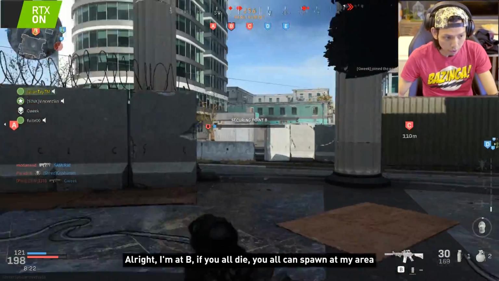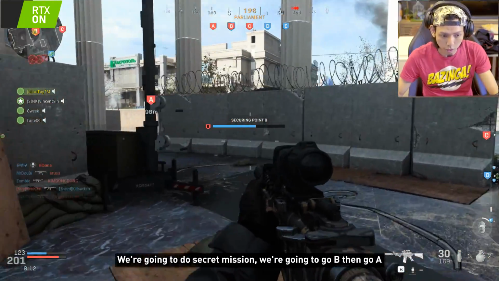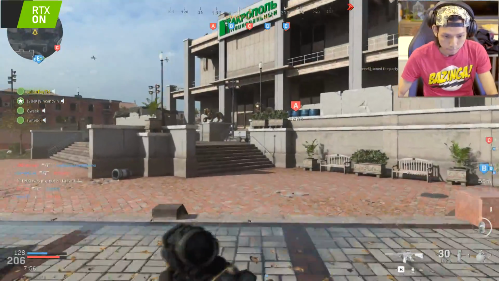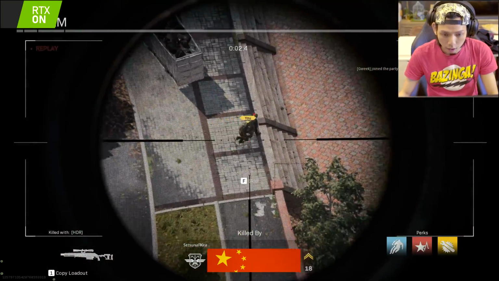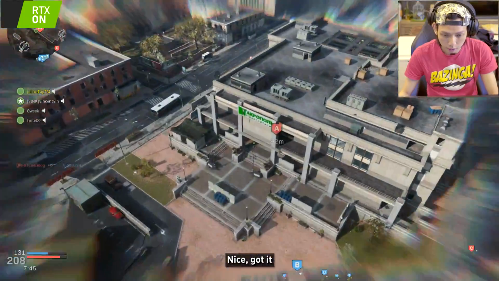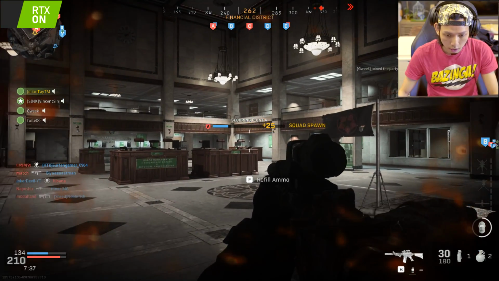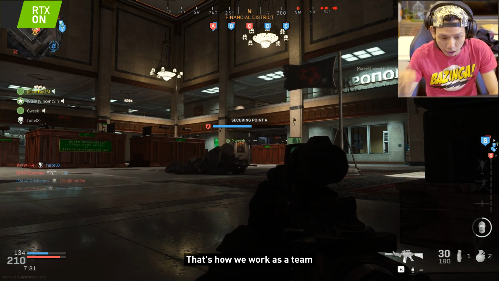Alright, man. B, if y'all die, y'all can spawn at my area. Stand by. We're gonna do secret mission. We're gonna go B, then we go A. Let's go. Oh, wow, sniper. Let's go. Nice. Got it. Oh, I died. It's okay. I'm still alive too. Coming to you. We're good. That's how we work as a team.